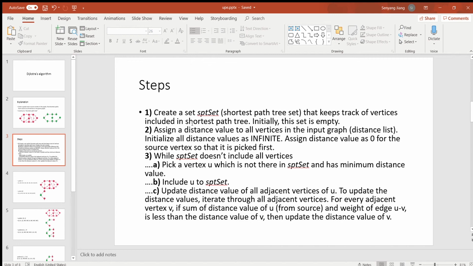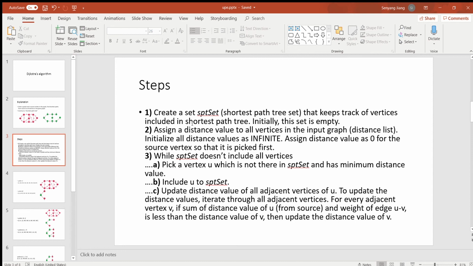Initially, this set is empty. The second step is to create a distance list. Initially, all the values in the distance list are infinite, and we assign the value of 0 to the value in the list corresponding to the source vertex, since the distance of every vertex to itself is 0.